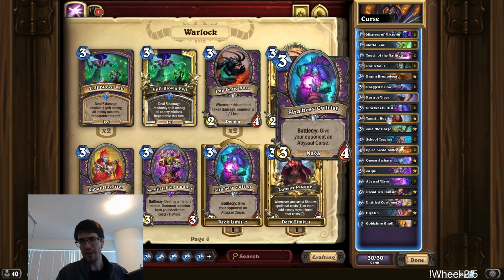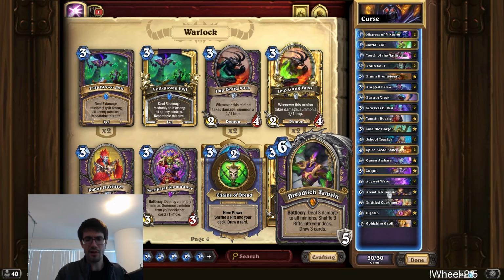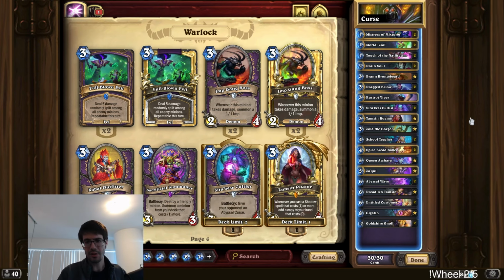I keep Cultist pretty often. I keep Null pretty often because it's good tempo stuff. On coin, I keep Tamsin very often. On play, sometimes I keep it, sometimes I don't. It depends on the context of your hand.